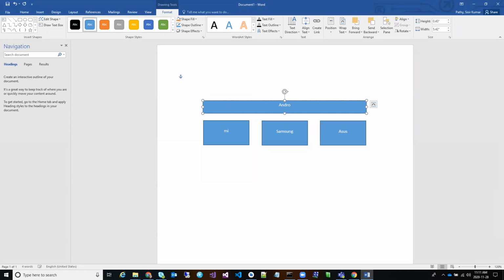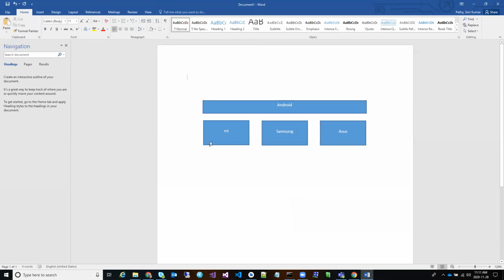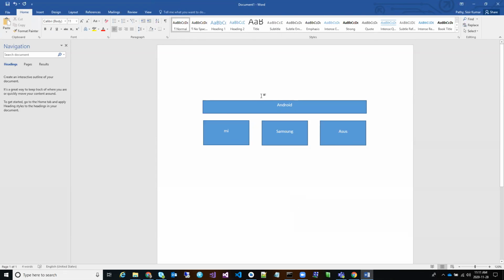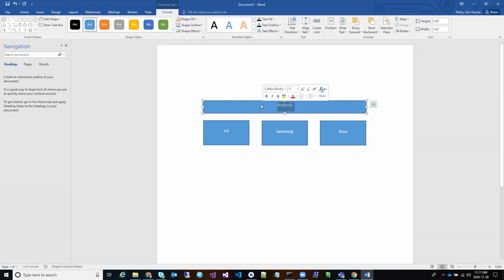that is Android. So when we are developing applications, we need not worry about MI or Samsung or Asus. We need not worry on what hardware it will run. What we need to worry about is whether it is Android or not. As long as this is Android, whether it's a mobile phone or a tablet, we don't need to worry about it, right? What is the size of the phone? What is the hardware configuration of the phone? We don't need to worry. We just need to target Android.